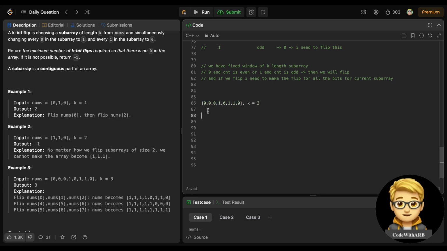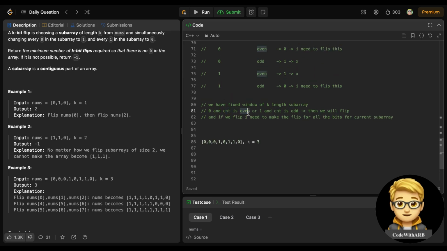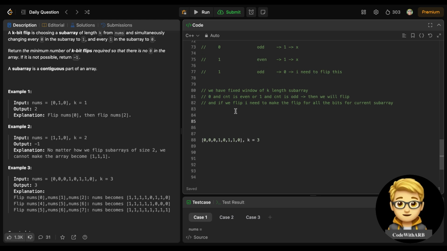The motto of this is to just count the number of flips, and on the basis of that check for the current bit whether it should be flipped or not.